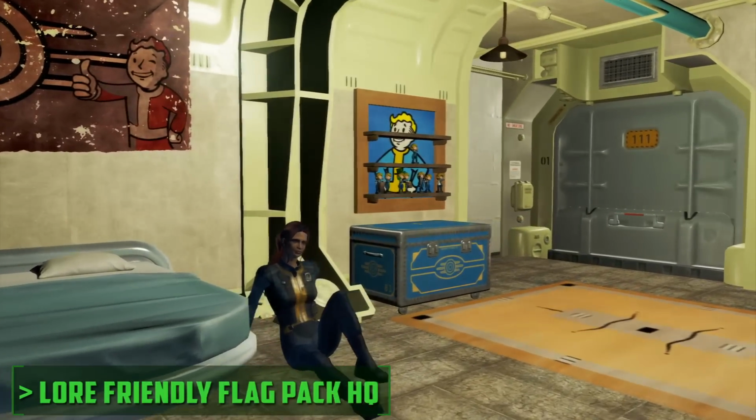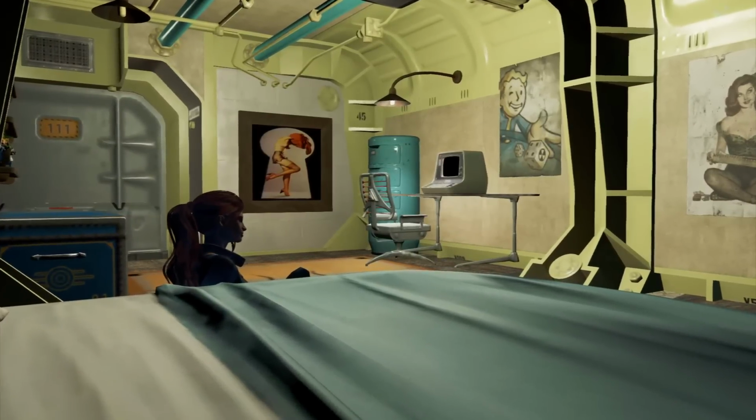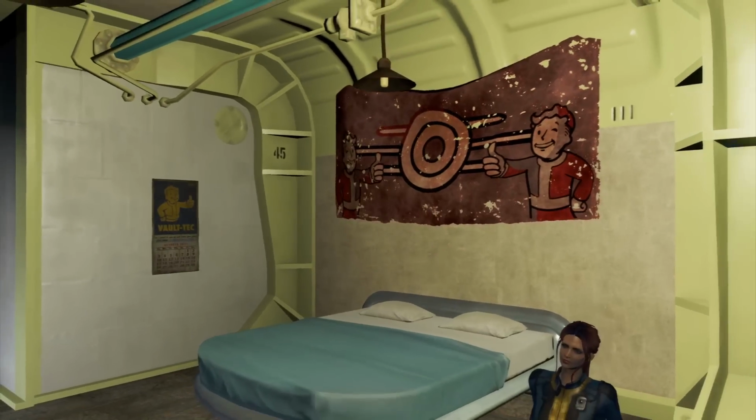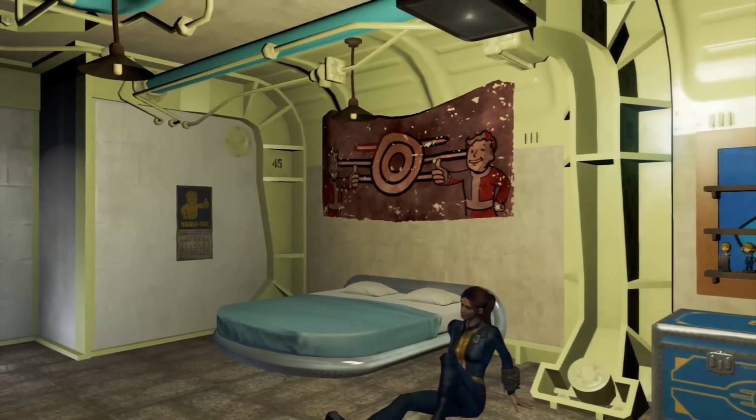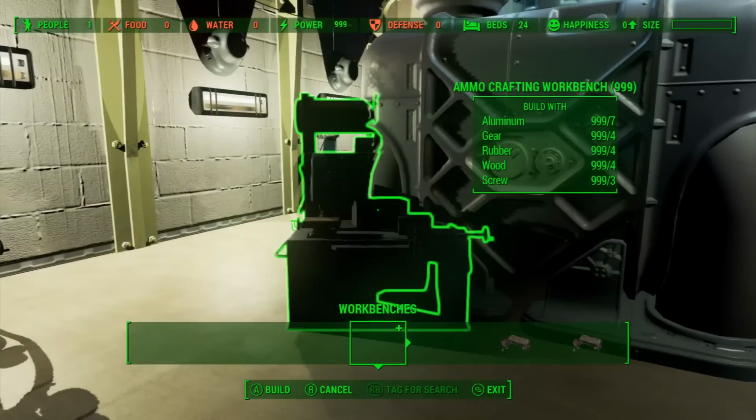And also, Lore-Friendly Flag Pack HQ, as normal, to add some other decorations to the place. And we've got a nice Overseer's office. Pretty cool place, I think. Kind of homely, but nothing too fancy at the same time. It looks kind of like an office as well as a place to sleep, which I like.